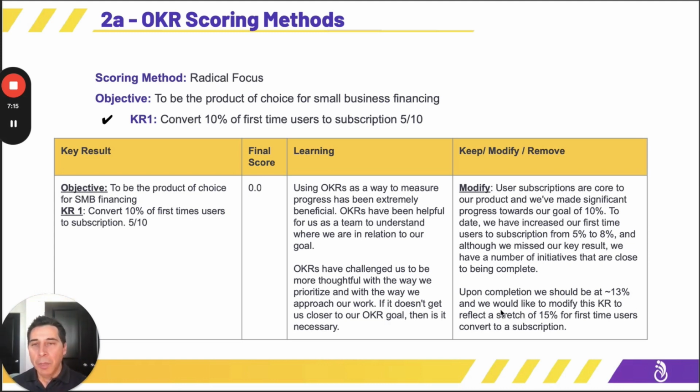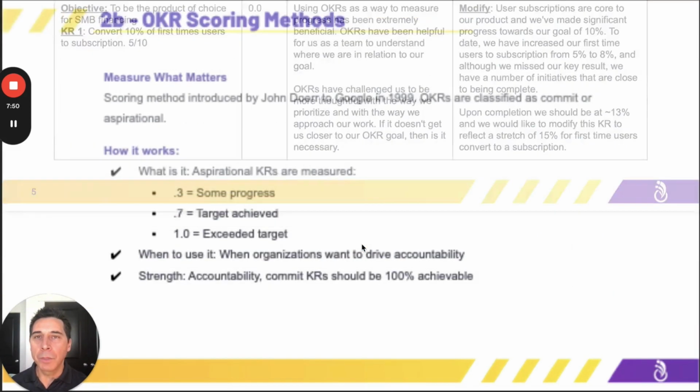So it explains why we gave ourselves a 0 score, meaning that we didn't hit it. Again, going back to that binary scoring method, you either hit it or you don't. And so in this case, we gave ourselves a 0. But that doesn't tell the whole picture, right? When you read this, why the team graded the way they did and what they want to do going forward, this paints a much different picture than scoring it at a 0, okay? So just an example there of the radical focus method and the end of cycle grading and how you would apply that using radical focus.